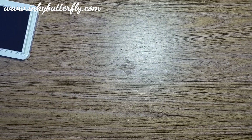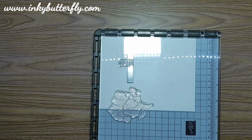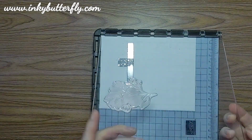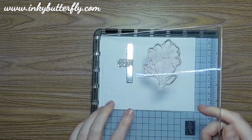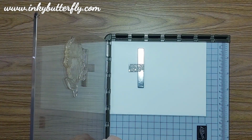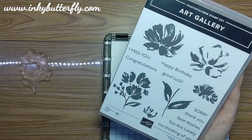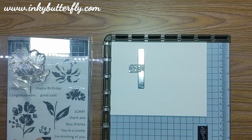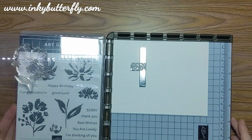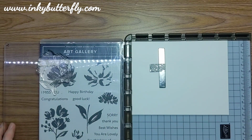Okay, and then our flower image we're going to use our Stamparatus for. So if I just move those ink pads out of the way for a moment. I've got my Stamparatus tool here. I've already positioned some cardstock into that corner, ready to go with a magnet. Now this image has stem portions and floral all in the same stamp. And personally, I like to have my stems green and then the flowers a different colour. So this is one way that you can get two-tone stamping if you have the similar desire to have the two-tone look.